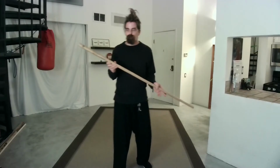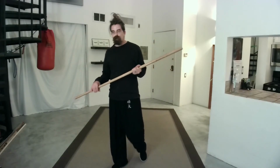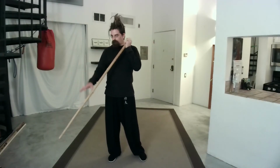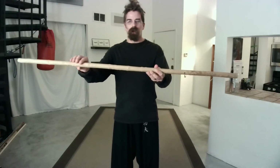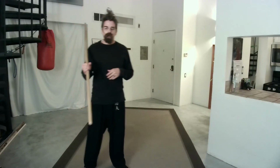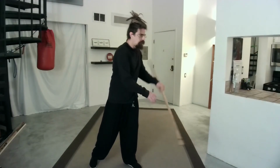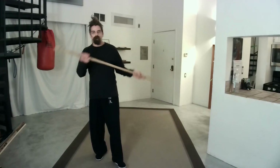By the way, for those of you using a stick, even if it's been milled and sanded, there's usually some difference, unless it's a larger piece of wood that's been put in. But I'm fairly certain everyone here has a yin and yang, which means the one end is heavier than the other. In this form, that becomes important because some of the movements use the same hit. In the first section, we're hitting the ankle hit with the heavy end, but when we end the second section, we do the ankle hit with the lighter end, right? So we're going to start distinguishing, as if it wasn't confusing enough, between the yin and yang ends of it.